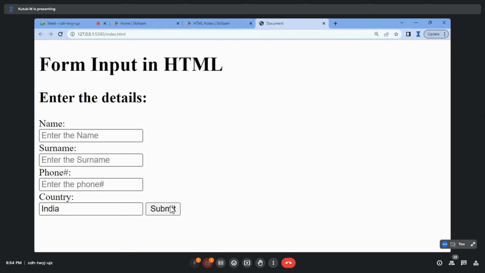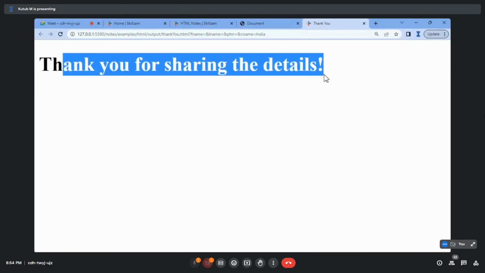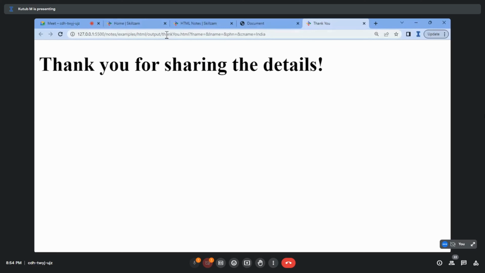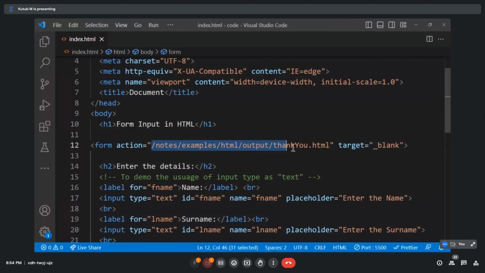See, thank you for sharing the details. This is because this notes example HTML output thank you.html is being diverted to this particular action.